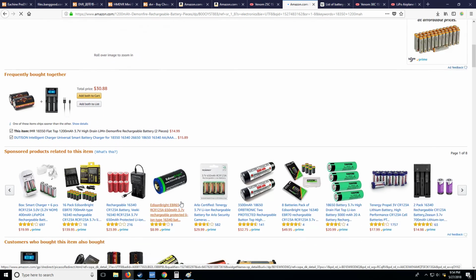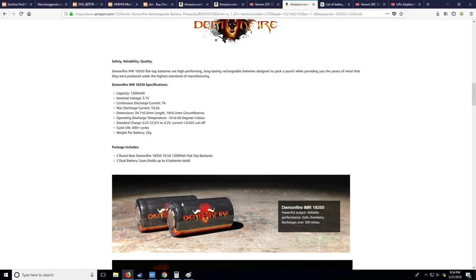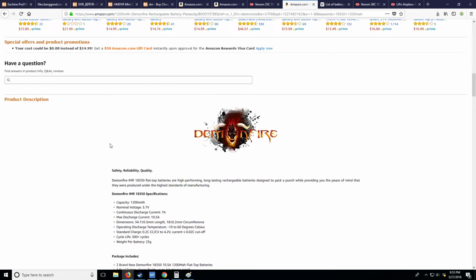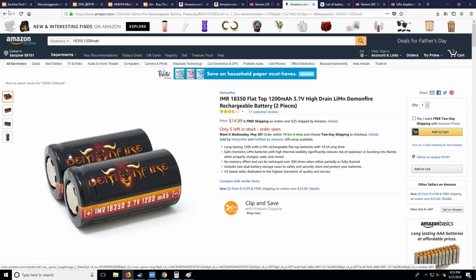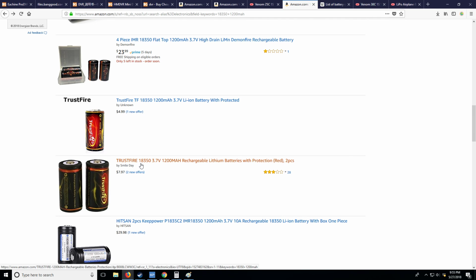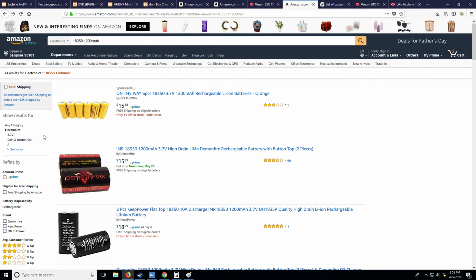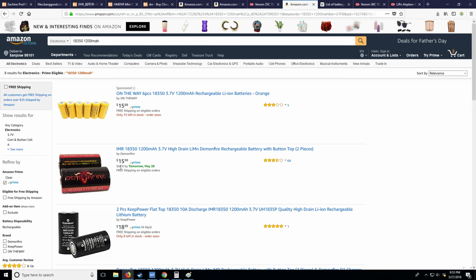This is like a demon fire, kind of weird name. This is a 23 gram. At least it's got 17 reviews. That might be another option. What else we got? I only really want one, but it's got to be prime. I'm not gonna wait freaking 2 weeks to get one.